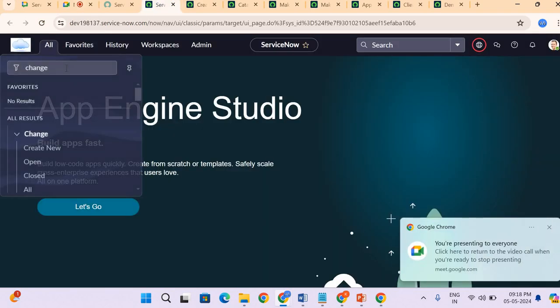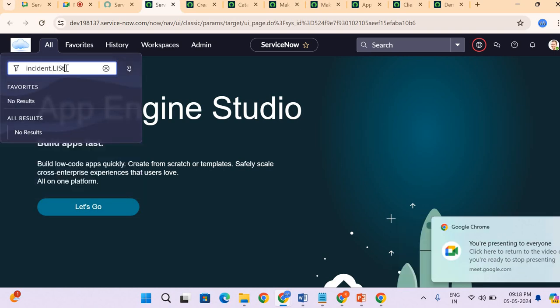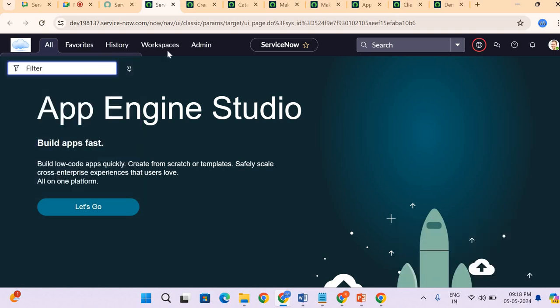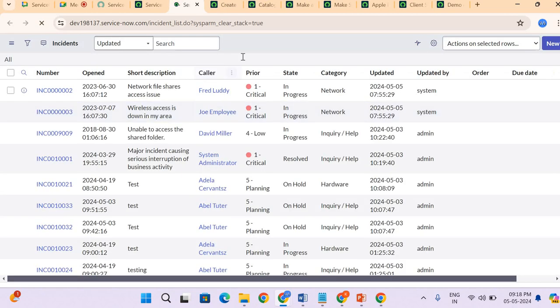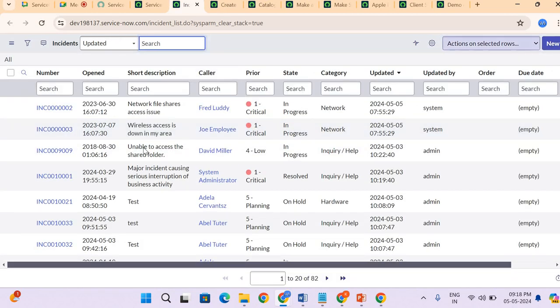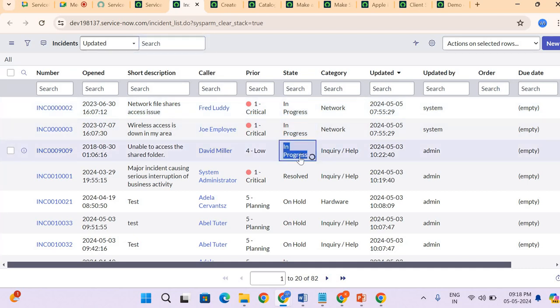Suppose we are creating an incident record. Whenever you create a new incident record, this is our database. That record got inserted, or you're updating a particular field, let's say from in progress to new. Then this record is being updated in the database.